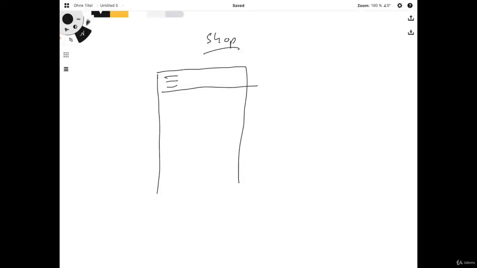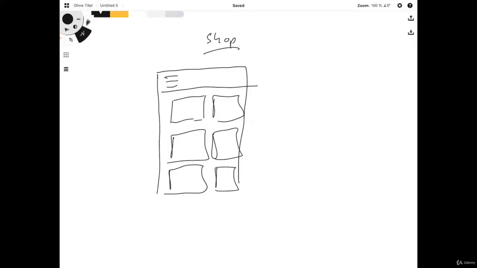One important screen which we'll definitely need is a screen that shows all our products of this shop. And there I want to have a little grid where we can have our products in there like this. Obviously, we'll probably have real boxes and not ugly ones like this one. So we want to have that shop overview screen here in the application where we can simply see a list of the products that exist.